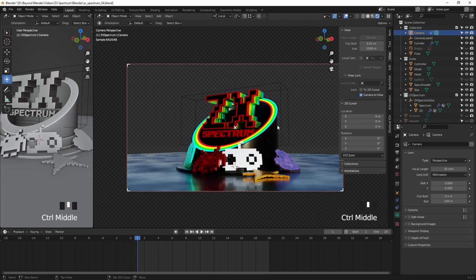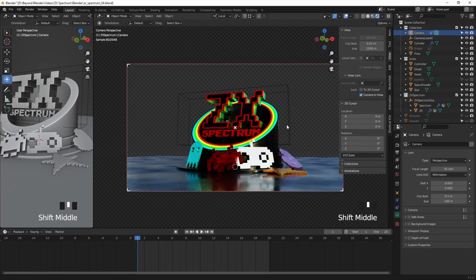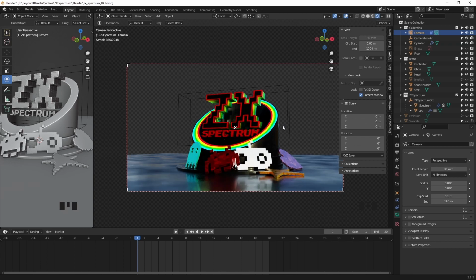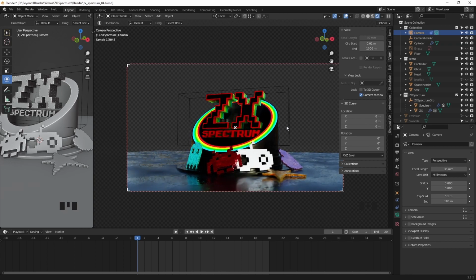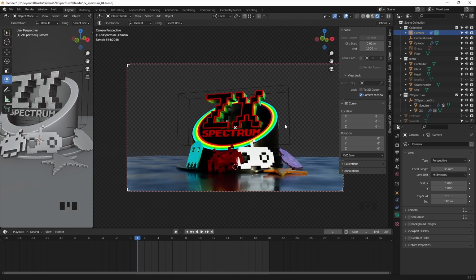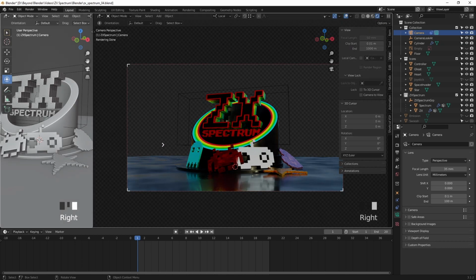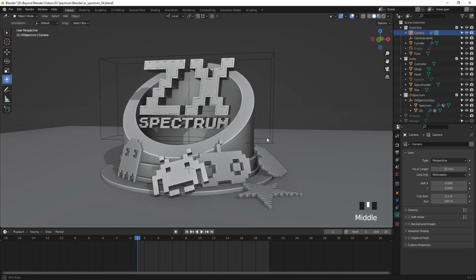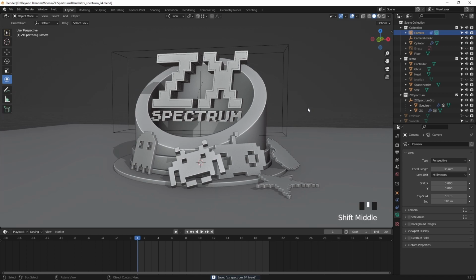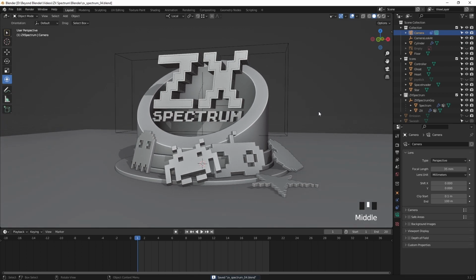Let's make some minor adjustments to the camera angle. I think we're just going to lift off, well, it's not a rocket, is it? I'm going to lift up the camera a little bit and try and get a bit more visibility on those icons. And that'll do for now.